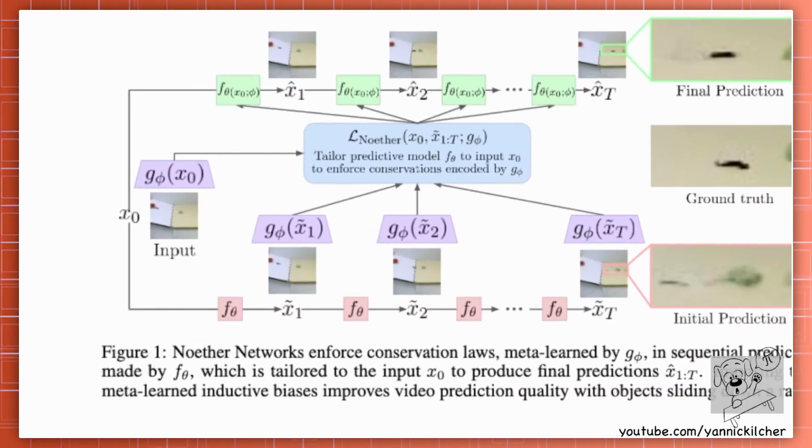So what we are going to be dealing with here is predictions of dynamical systems. The example here is the prediction of a video of a physical interaction. So this is a thing here on an inclined plane. It slides down and then collides with this other thing right here. And the goal is to predict the next frames of this video. Now, we could just build a neural network to predict these things frame by frame. And that would certainly go well if we had a lot of data.